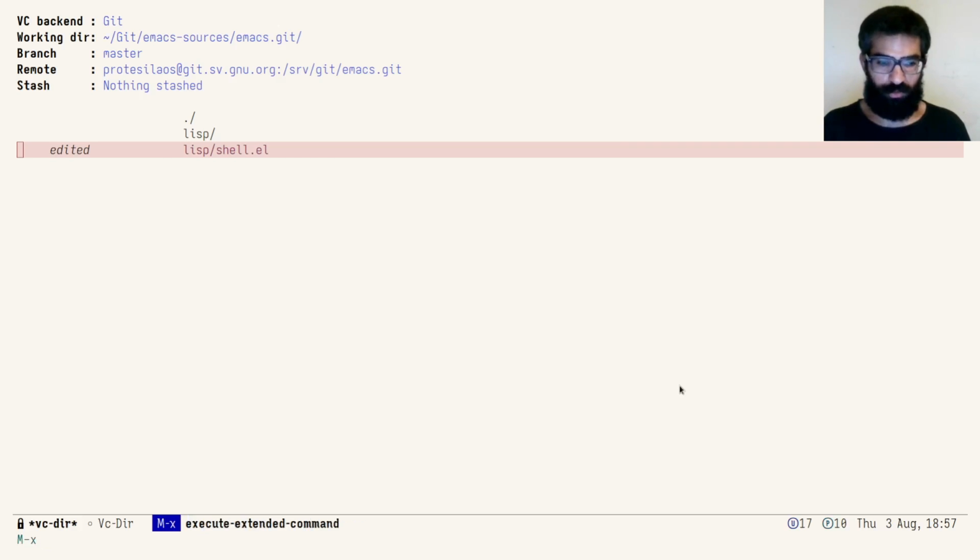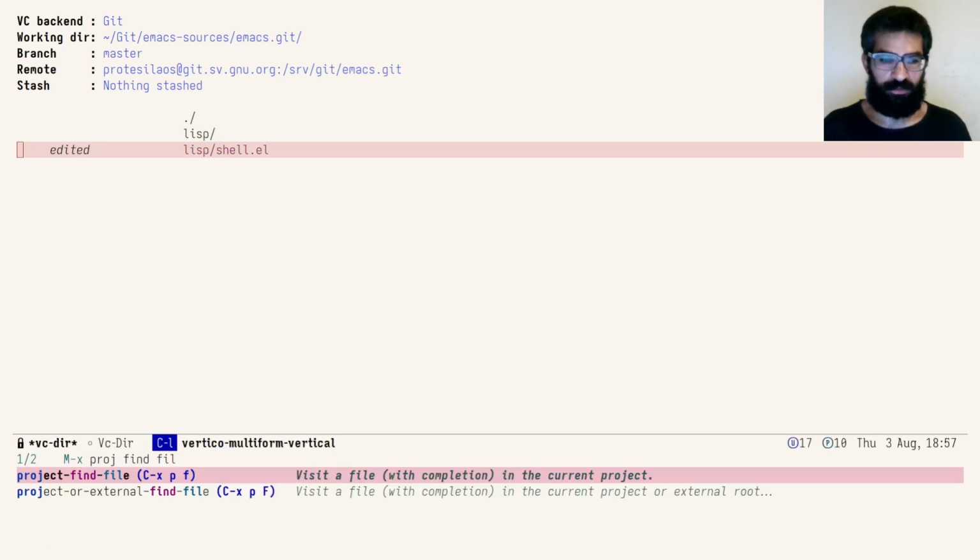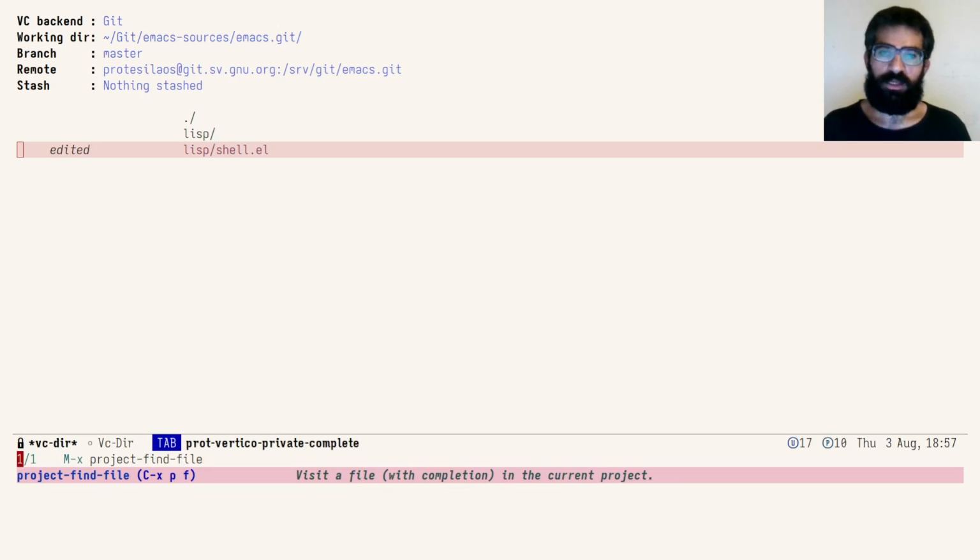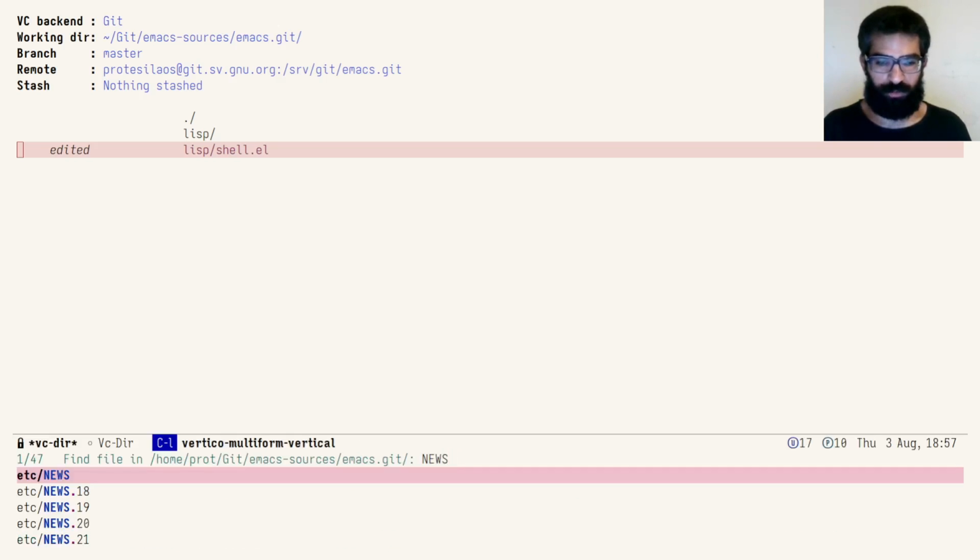We will do then M-x project-find-file. We see here project-find-file, just like that. We do that and we want to search for NEWS. Notice that there are lots of NEWS files. There is one file that is called just NEWS, and then there are other files that are NEWS followed by a numeric suffix.